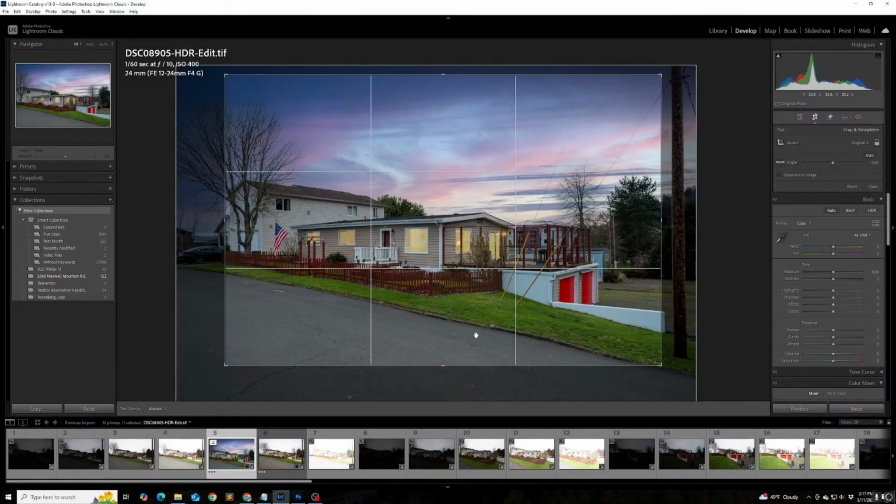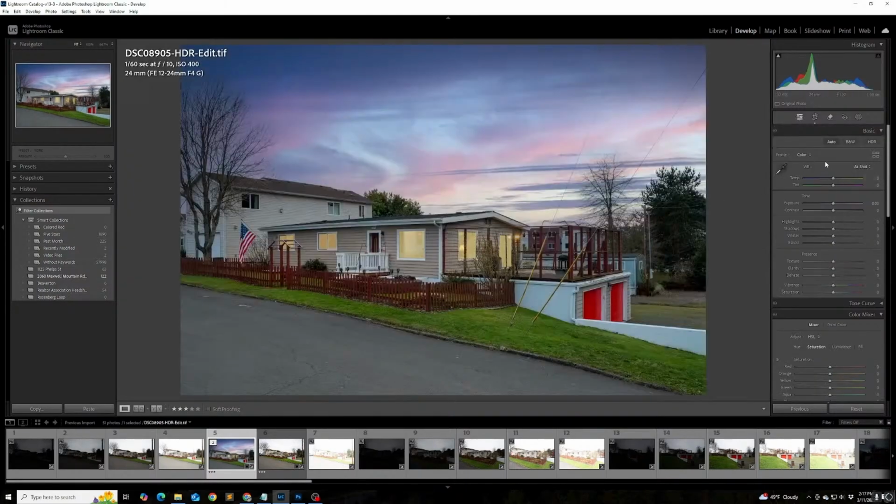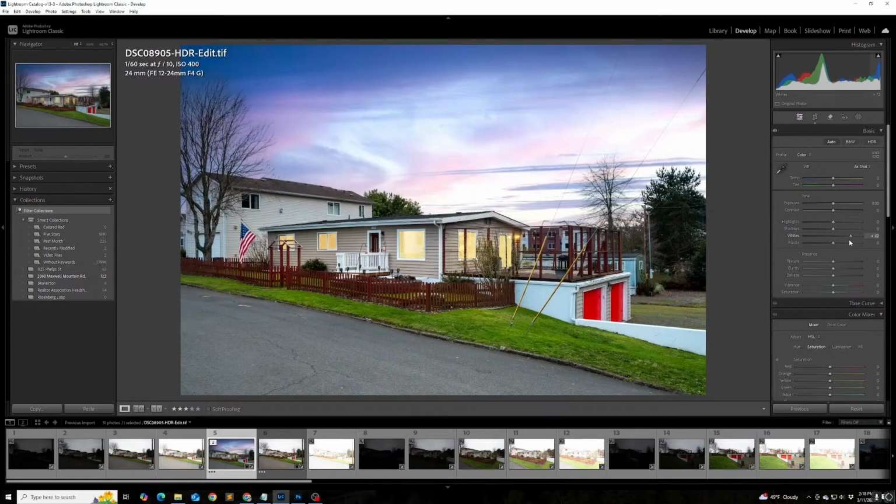Shot, that's pretty good. Let's just do an auto adjustment here. See what happens. Nah, okay. I'll just do some fine tuning adjustments here. I'll bring up the whites a little bit more. Bring down the blacks. Make it pop. Okay, that's looking really good.